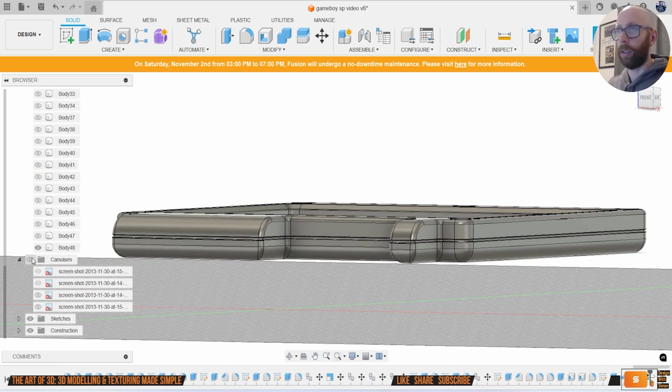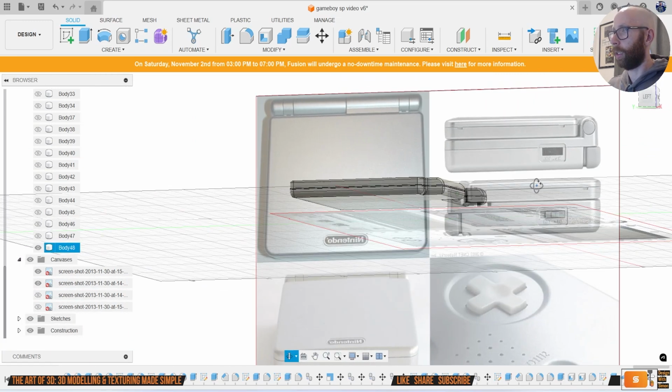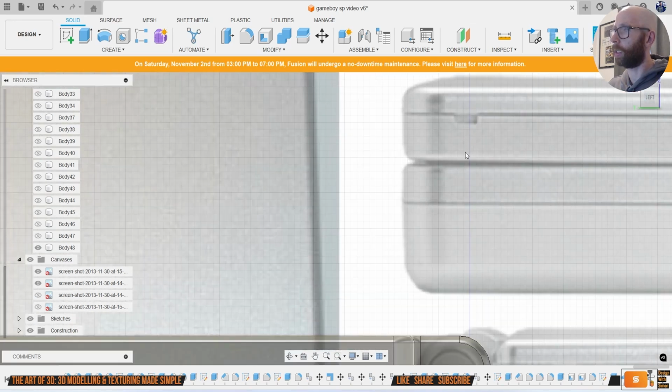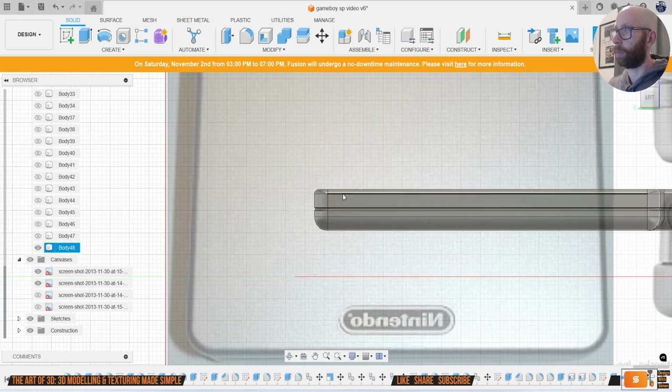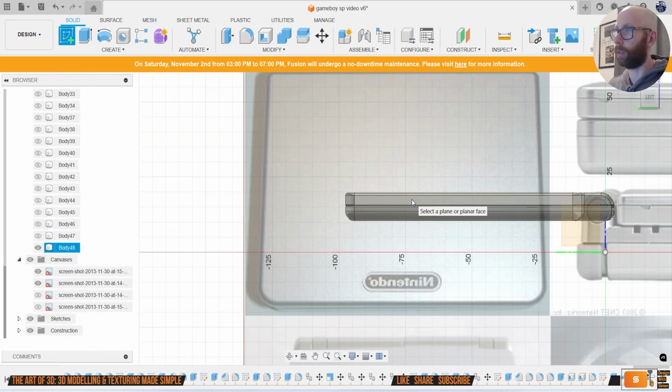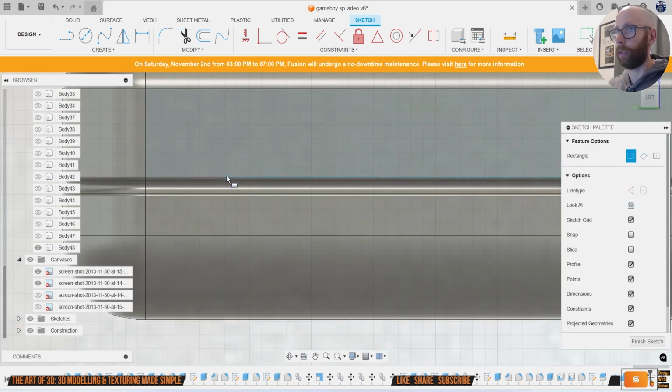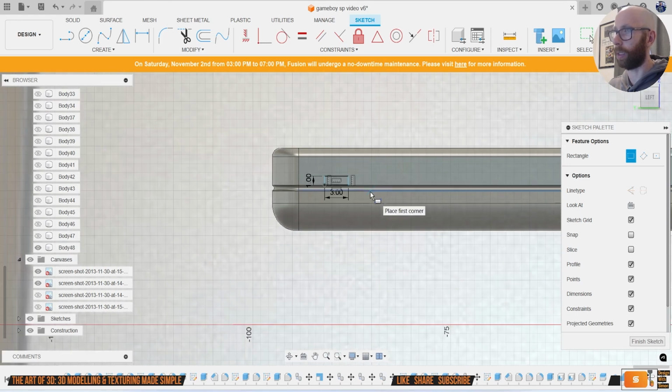Okay, canvas back on again. Then it is just these little square bits. Let's sketch off a rectangle. Three by, let's make that up.